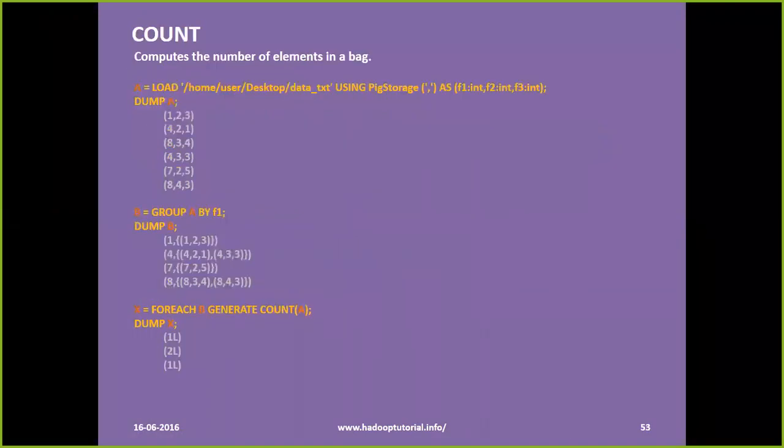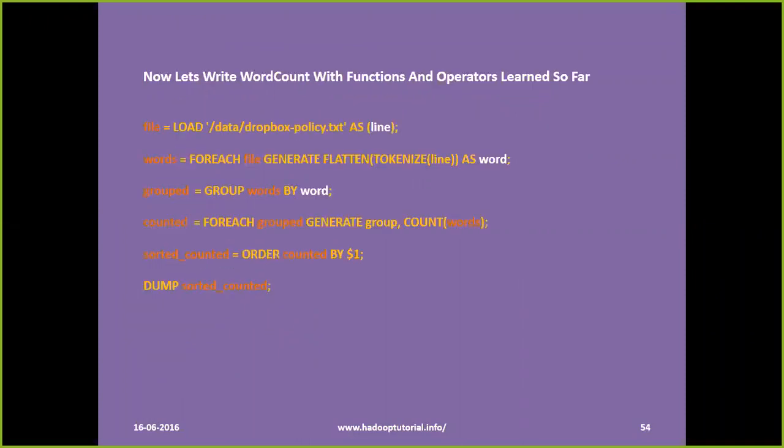Okay. So count we have seen already. So now we have seen the basic list of relational operators. We coded around 55 to 60 lines of code in MapReduce to achieve that word count algorithm, right?